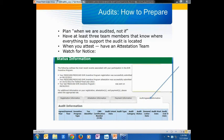Also emphasizing definitely the importance of checking the website that you mentioned, just in case, like you said, the person who filed the attestation is no longer there, then that email is going to go somewhere. So it's better to get that in the beginning of when that notice is received, rather than up until the date when the deadline hits.